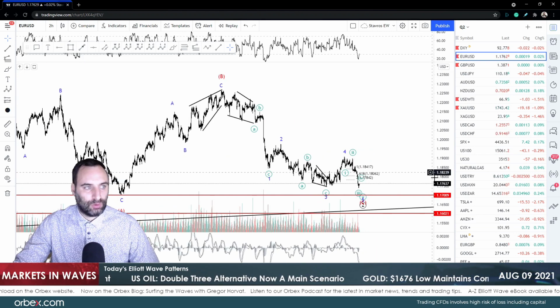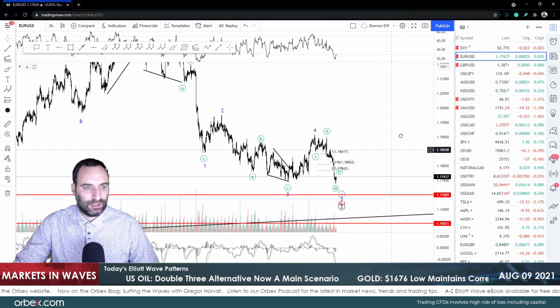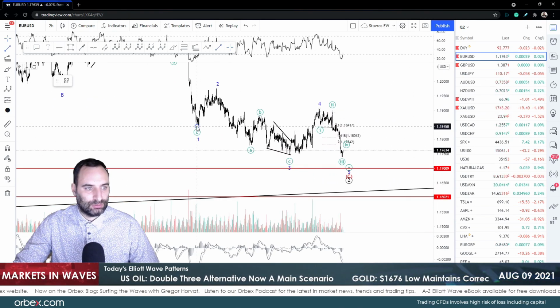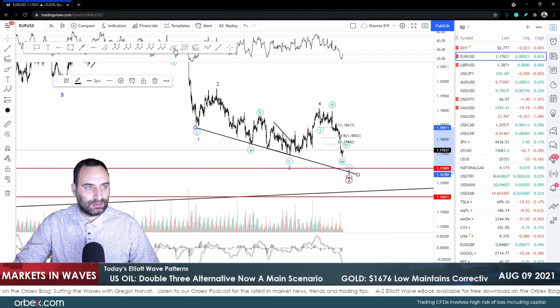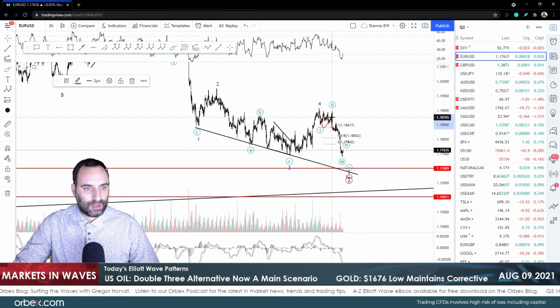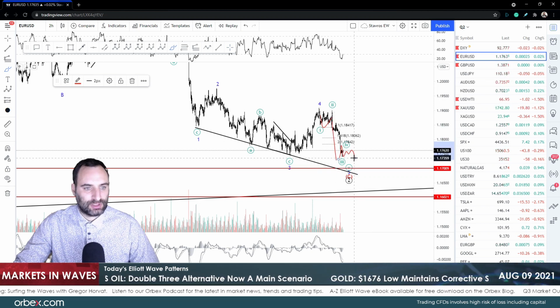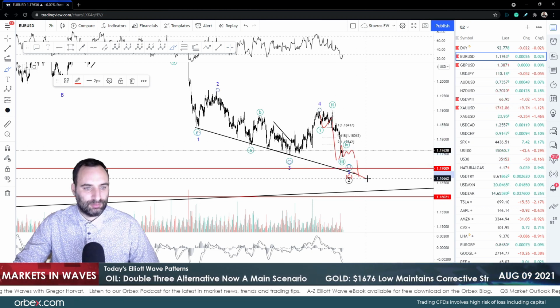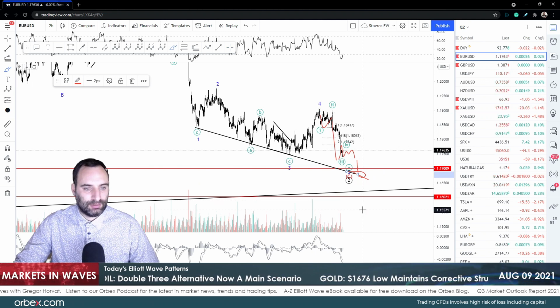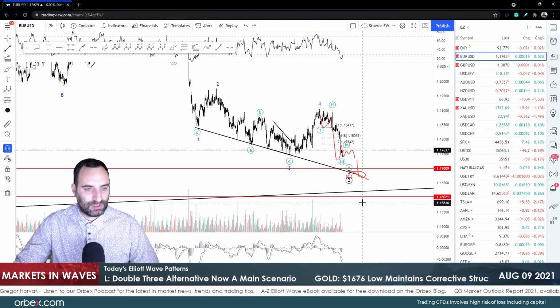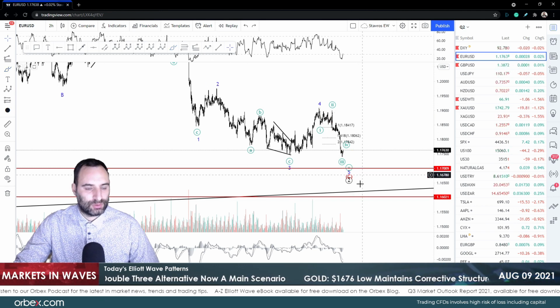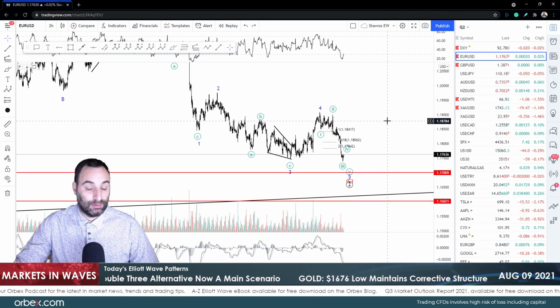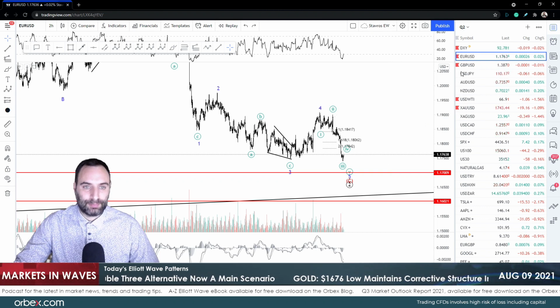I do, although, expect another leg down, and since we have an ending diagonal here, we might be getting that really, because we have 1, 2 and 3. I'm expecting sideways 4 and then a 5. We might get that rejection over here, or we might just go to the 117, get the rejection and then continue moving higher to impulse wave 3, or it could also be C.